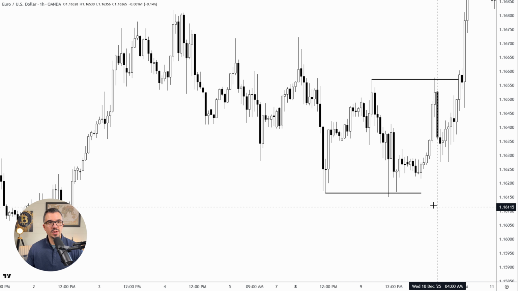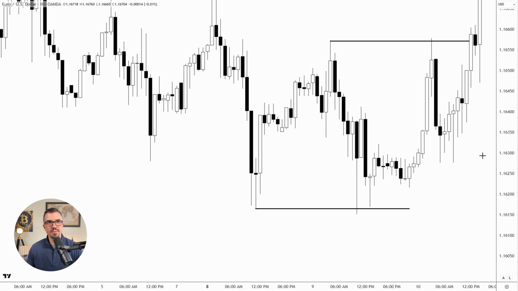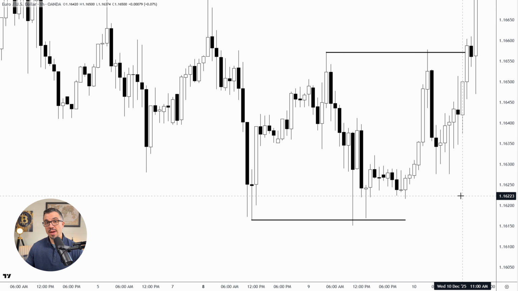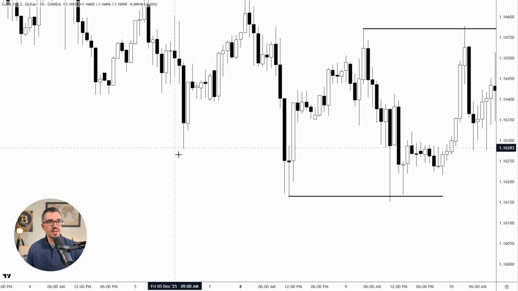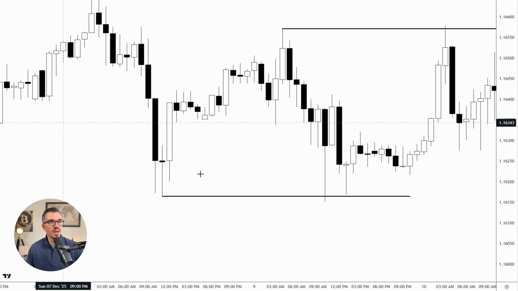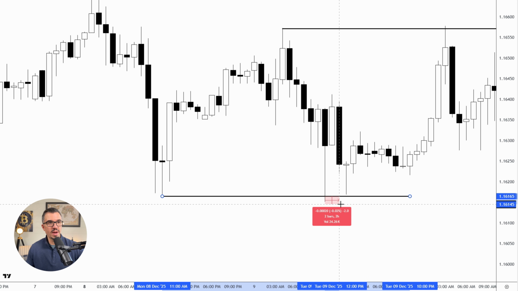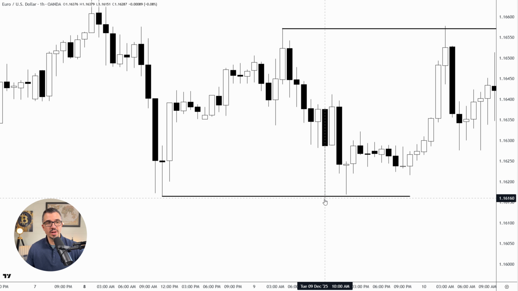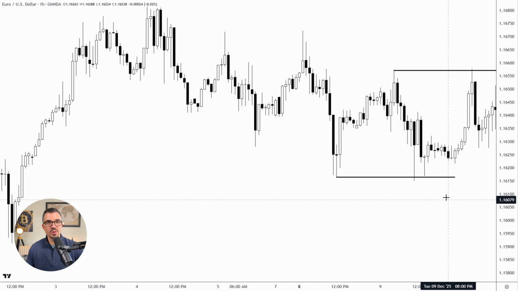So in this case too, and this is what I want to note, this can be either, like we saw on the pound, 57 pips above the high, that liquidity grab, or in this case here with the euro, you can see this wick right below here. If I move all the way in and we measure this out from this low back here down to the low, this was about 1.5 pips. So very, very shallow, but this still qualifies.